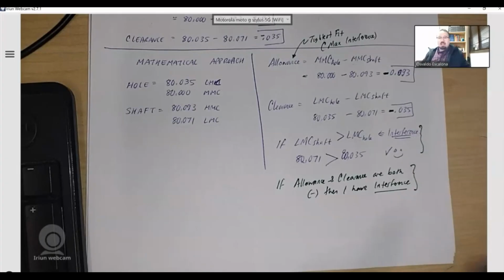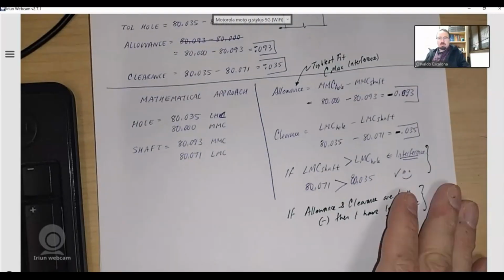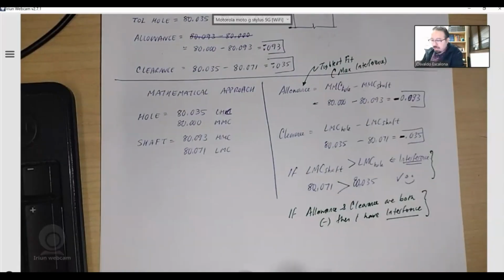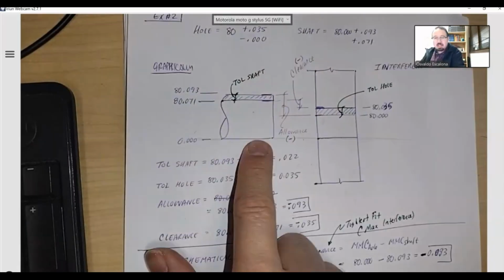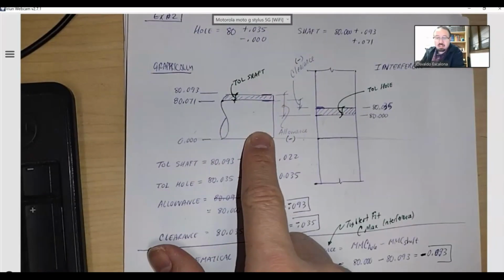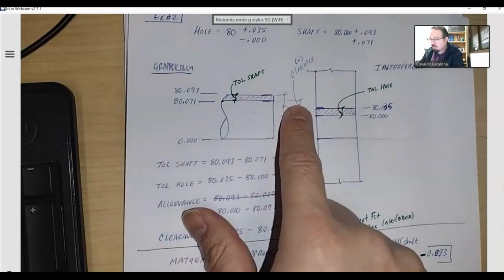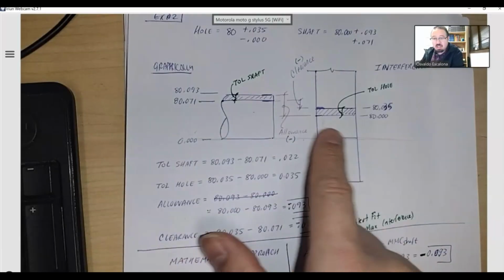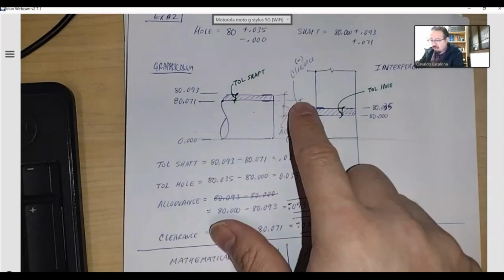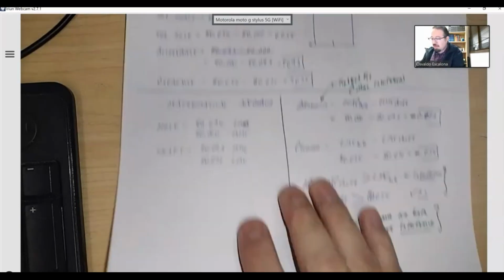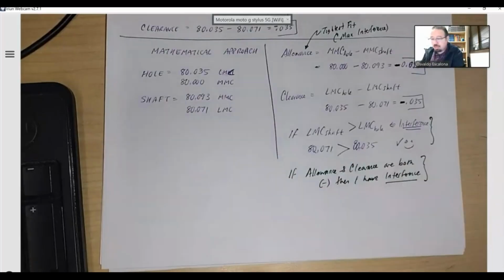Okay, so the reason why I don't usually like to do the mathematical approach, even when it's cleaner and easier to find out, is because this drawing will tell me everything I need. Once I draw it, it allows me to tell my tolerance, my allowance, my clearance and also that tolerance, and I can actually see it, and it allows me to find out how much I can take away from stuff. You can also do it mathematically.